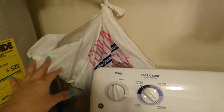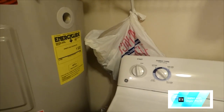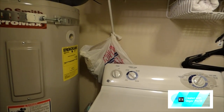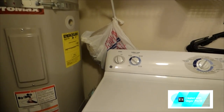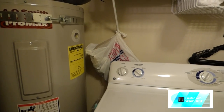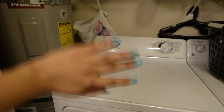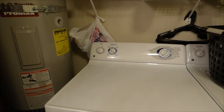This here, again, just using the hardware that's already installed, I wanted to put this little piece to use as well. And I hung a plastic bag here, and this I just use for the lint. There is a trash can here in the bathroom, but it is on the other side of the bathroom. I know we need to stop being so lazy, people, but I'm just as guilty a culprit as anybody else. So it's just annoying to have to take the lint that far. So I just pull it out of here, put it back in there, done deal. The bag gets full, I toss that out. So yeah, good idea for keeping the lint there without having to worry.